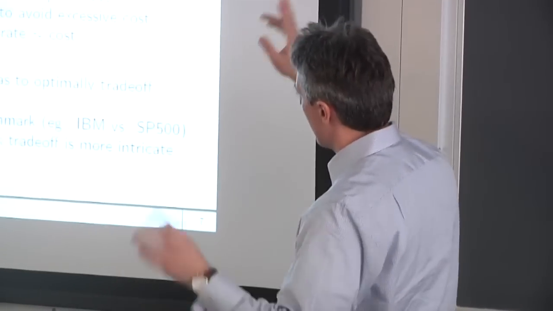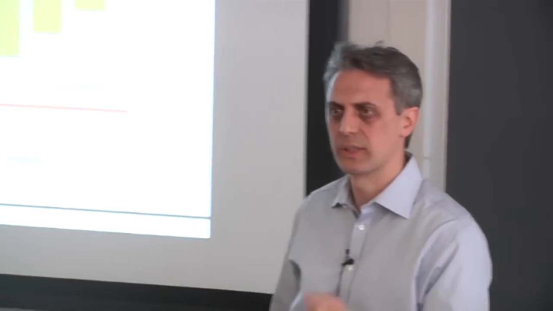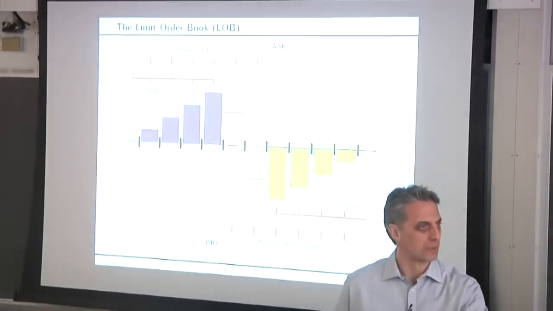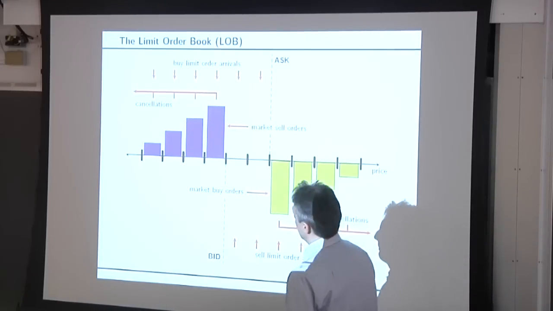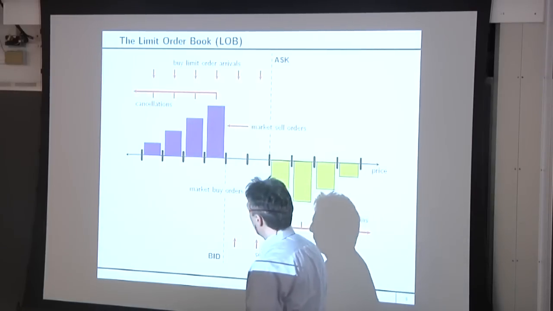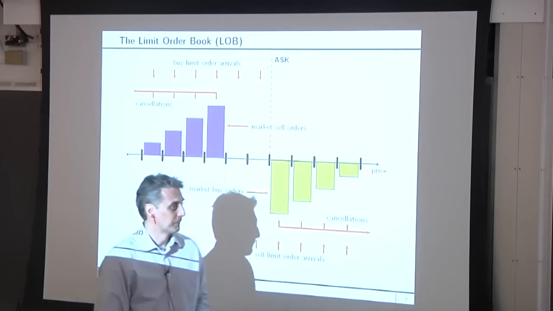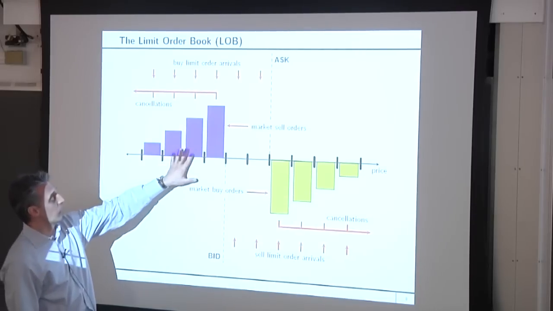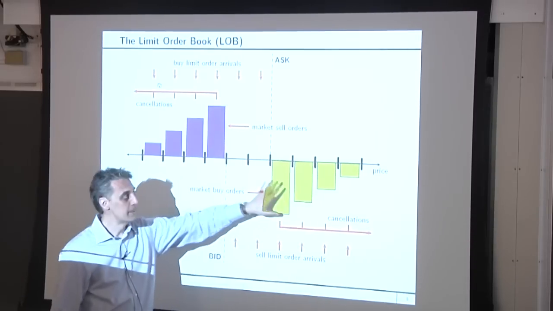So you choose a strategy, and the strategy comes up with this master schedule that I mentioned before, and then you try to execute. The way you execute is you go to the exchange, typically, right? And exchanges today are essentially all of them electronic limit order books, all right? So these are to some extent queuing systems, all right? There are orders to buy and there are orders to sell. These are limit orders, right?